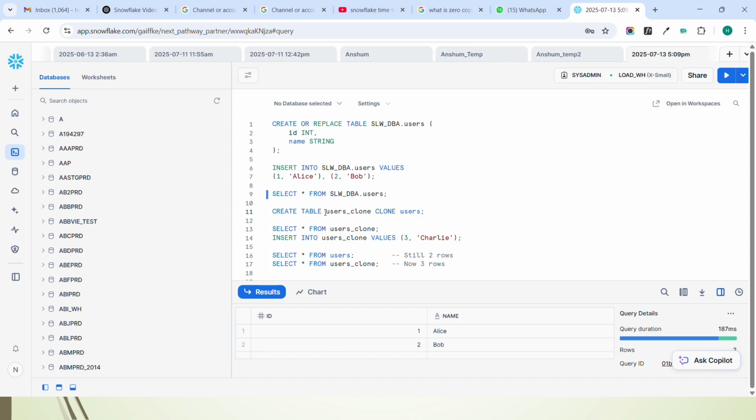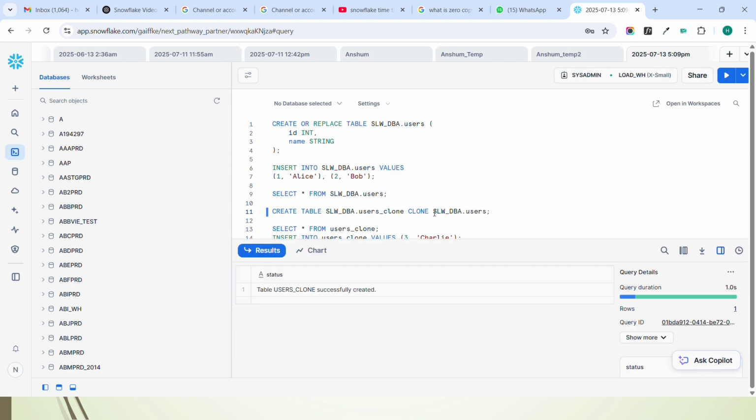Let's create the clone of our table. Write this syntax to create the clone of whatever you want to clone. In my case, I'm creating a clone of my table, so I wrote create table. If you want to clone a database or schema, you can specify it here. After that, you specify the name of what you are creating. And the main thing here is to write the keyword clone, followed by what you are cloning. I'm making my clone from my users table, so I have written that. Let's clone it.